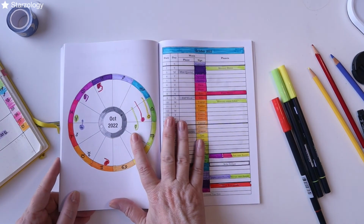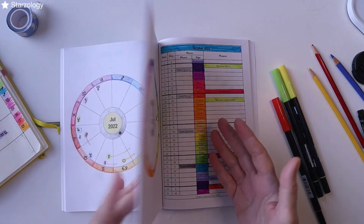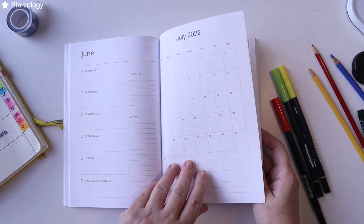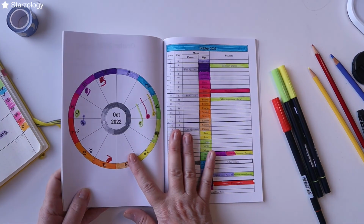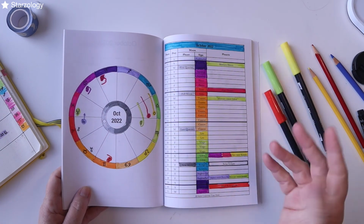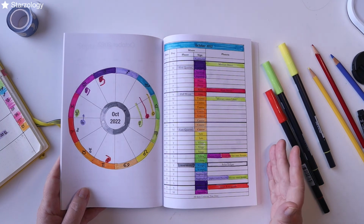So this is when it's coloured in with a marker, very vibrant, very dynamic, and why not? And then this is coloured in with a pencil crayon, which of course doesn't bleed whatsoever into the back. And it's a lighter touch altogether. You can do a bit of shading. It depends what you like. This is really quite a fun thing to do as well, because you can clearly see which planets are going where, and it's up to you. The point being that this is how you use this planner.